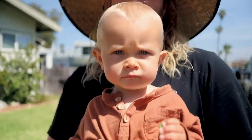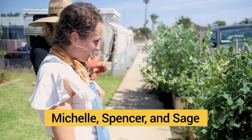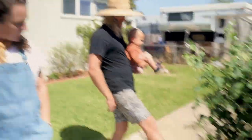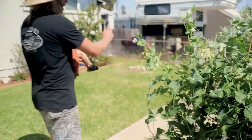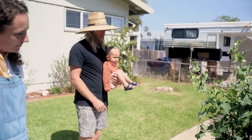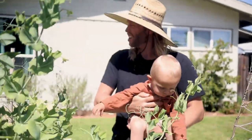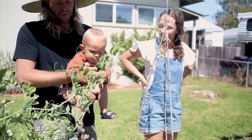Hey Sage, what did it look like before? Before this it was all compacted brick, and then we just had these big dirt piles. I built these raised beds, put some Kellogg's organic in there, and then teed off some drip irrigation under the sidewalk, so now they're fully automated. Sage loves the peas. You guys moved here only a year ago, right? Yeah, a year and three months ago.